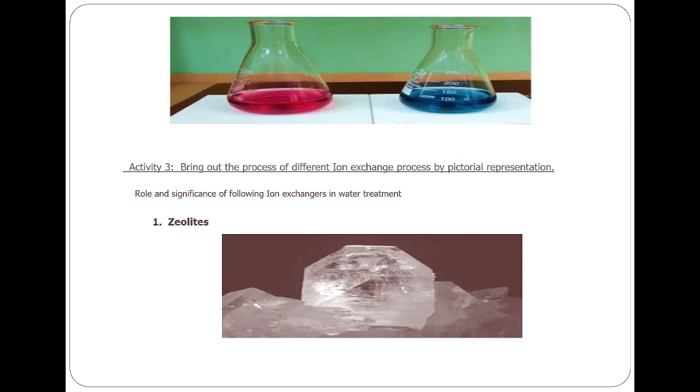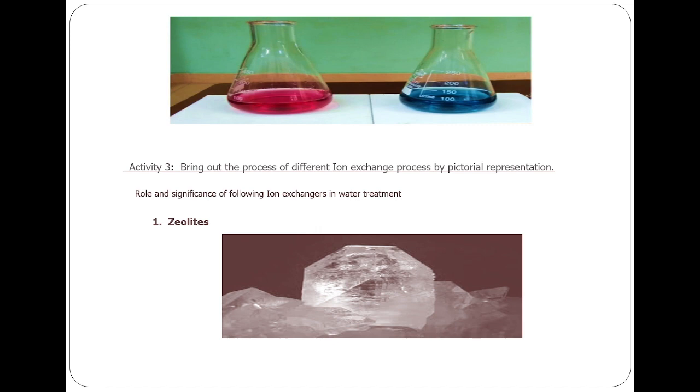There is another test here. You take hard water and soft water. In the hard water, when you add 5 ml of ammonia buffer and 2 to 3 drops of EBT indicator, a wine red color is obtained. That shows it is hard water. Instead, if you get a steel blue color, it shows the presence of soft water.